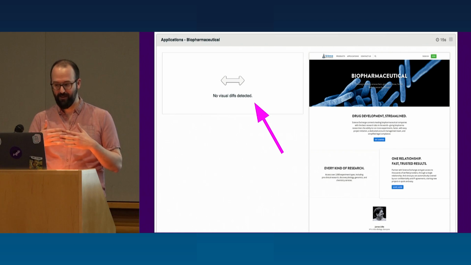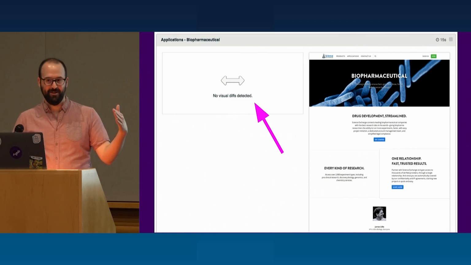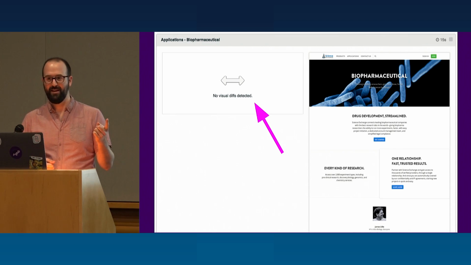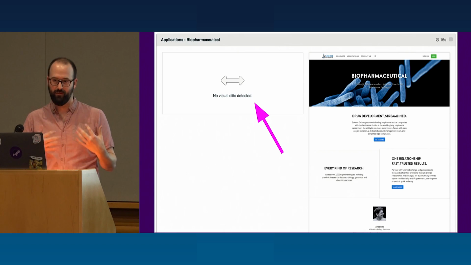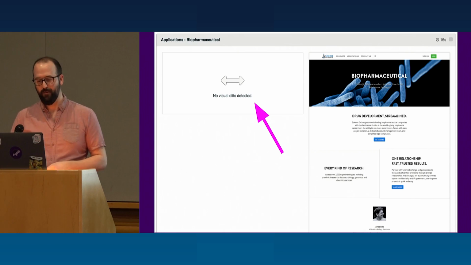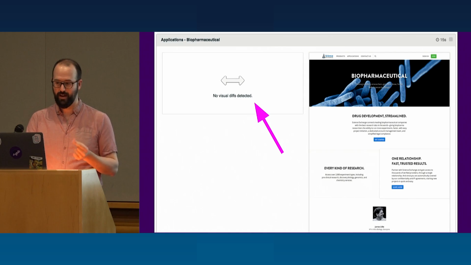So my favorite set of changes to look at is when 999 visual diffs didn't have any changes and 1 did, right? Because then you don't have to go look at those 999 changes. They're just what they were before. They're sort of previously approved. So this is a really strong signal to get a sense of what you actually need to care about in terms of what's changing in your app.